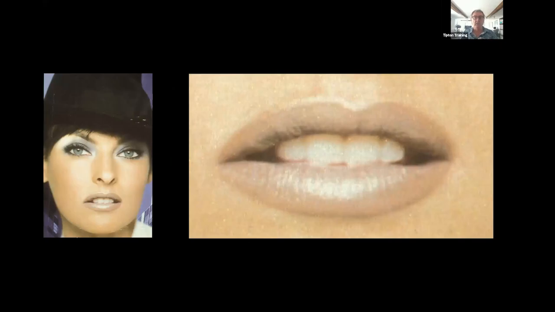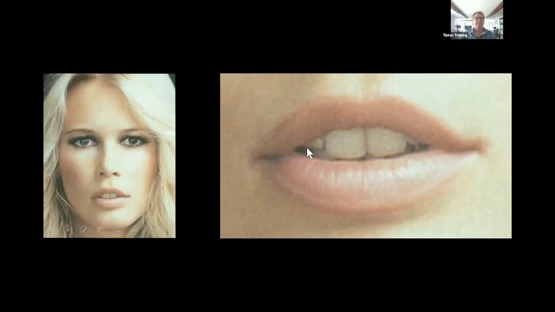We certainly know that younger people show an awful lot more central incisor. A model, Linda Evangelista, modeling for Clarins here, showing probably half the tooth. And if the tooth on average is 10.5 to 11.5, she's showing 5.5 millimeters of tooth. Another one, Claudia Schiffer, another model, probably showing just a little bit more than that, probably 6 millimeters of tooth. So it all depends on the lip.